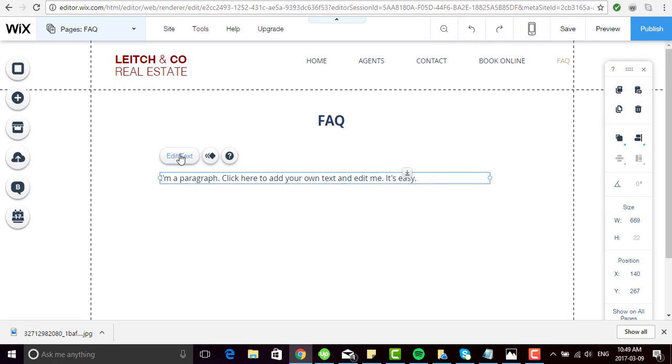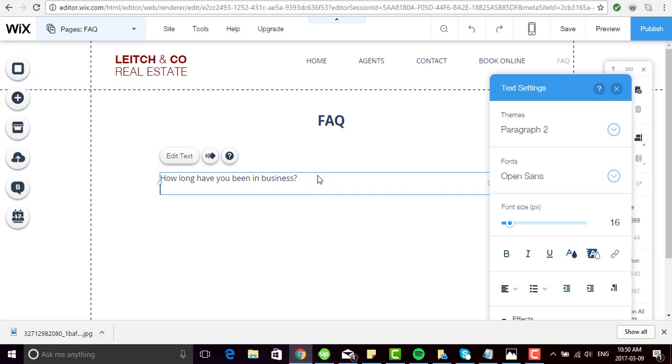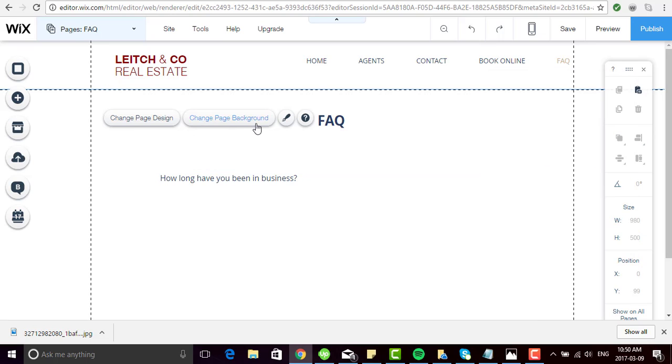Excellent. Edit the text, and then you can start adding your questions. You can bold the questions and keep adding text, and you'll see that that text box expands. The background can be changed easily as well. Just click and you'll see you can change the page background from there. So get that page looking as you wish, and you're done.